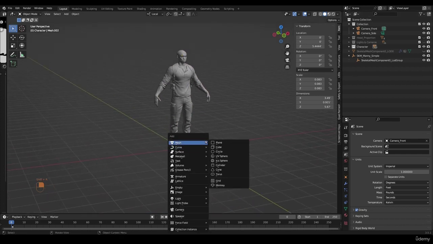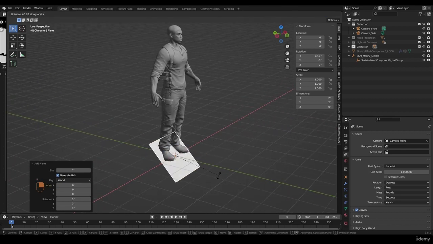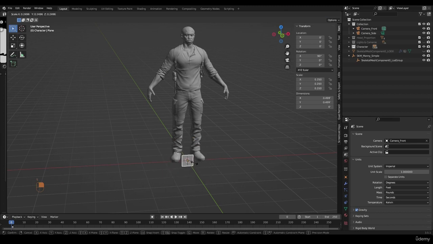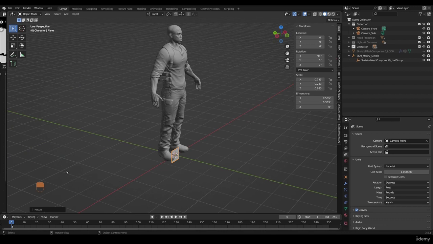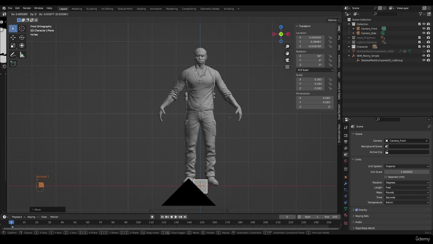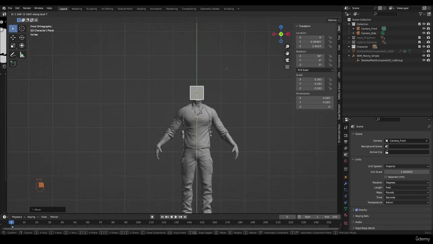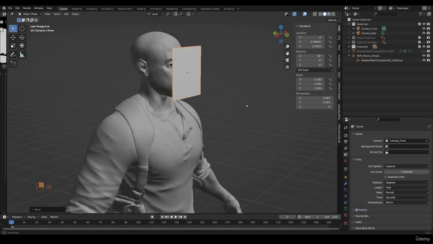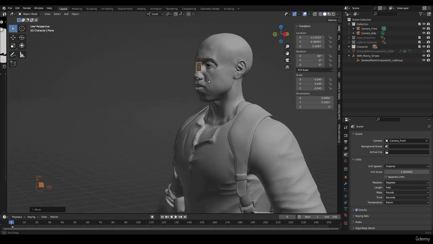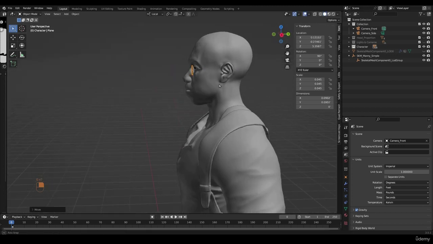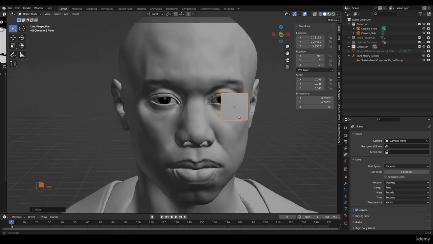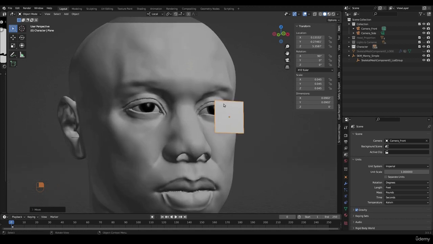Let's go ahead and press Shift A, Mesh, create a plane, rotate X 90 degrees. Let's go ahead and just scale it, and we can move it a little bit forward and up, and scale it. You have to move it to the side. I'm moving it close to this side of the face because the first thing that we're going to create topology for is around the eye area.